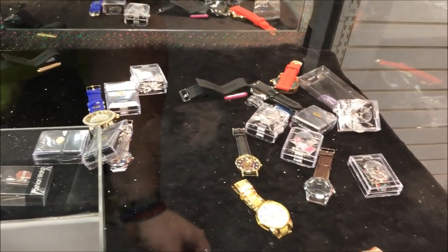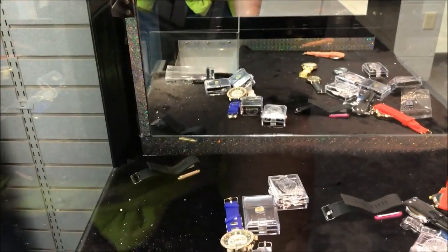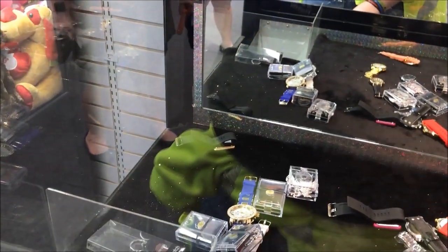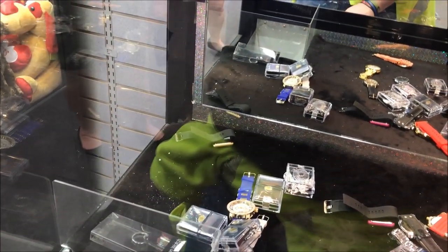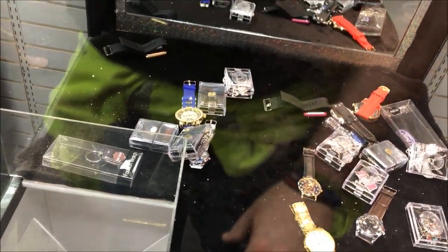There's some cool watches in here, some Zippo lighters, it looks like. I don't know. But there's like a smartwatch back there. There's a big screen on it. Look, check back there. I don't know if this thing goes far enough back for that, though. Yeah, not even close. That's a nice teaser. I'm going to go for this blue with the gold diamonds on it, guys. We're going to go for it.